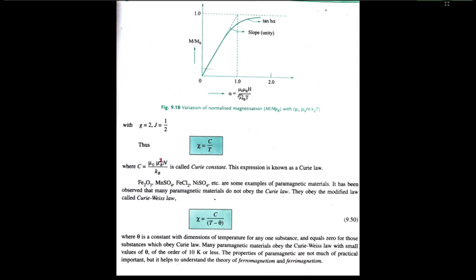So if you draw the graph of M by Ms versus alpha, it will pass through 0, that means in y is equal to mx plus c, the intercept will be 0. If you take the slope, it will be equivalent to mu_0 mu_B H upon k, and it is about to be unity. Okay, and this is very much true for many samples like liquids as well as solids. This is giving quite better results in context to the previous one. If you look at this, C is equal to mu_0 mu_B square n upon kT, so it also satisfies the Curie constant conditions, and this relation is known as the Curie law.